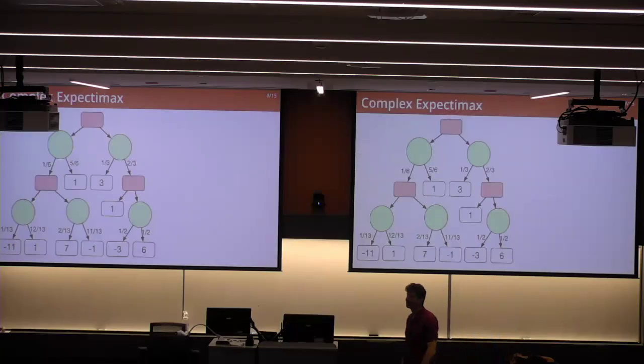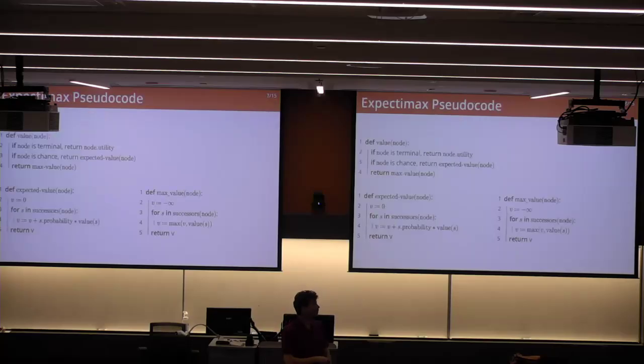So now we can start to deal with whole trees, where we can see the utility in the final state, and we can see the probabilities that lead to them. Sometimes the states are farther up the tree, and we can make decisions based on that. This pseudocode is recursive. When you call max value, you go down through the values and so forth, so really the effect is that you're computing from the bottom up.